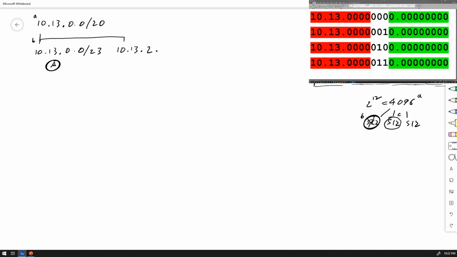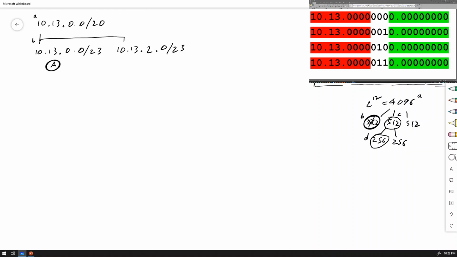10.13.2. The last octet is still all zeros, so 0, and its size is still 512. So /23. Now I have this whole big block, but if you notice, I don't need 512 anymore. The next client wants 256 hosts. So I'll break this down, right? So once I started to break it down, this will have 256s possibly. So from C, I'll be using this one first.